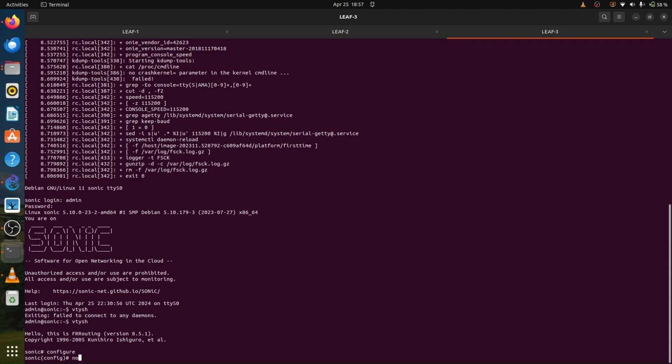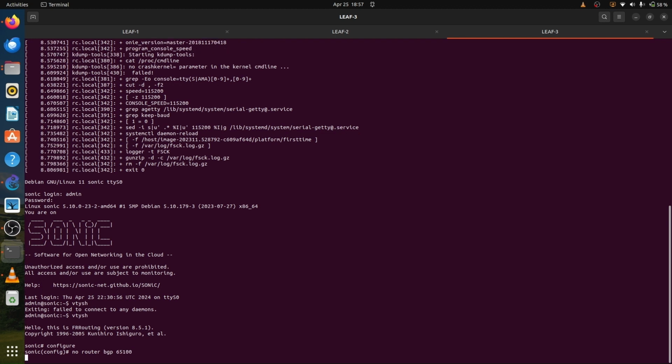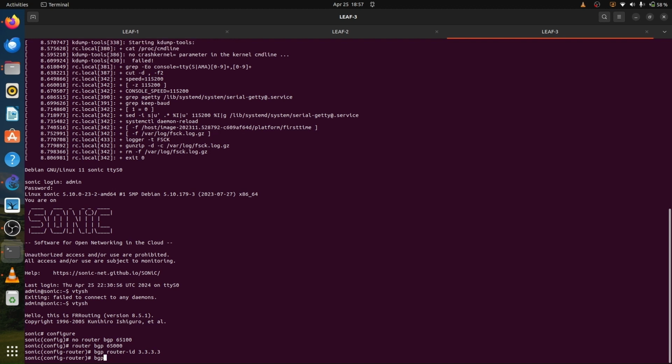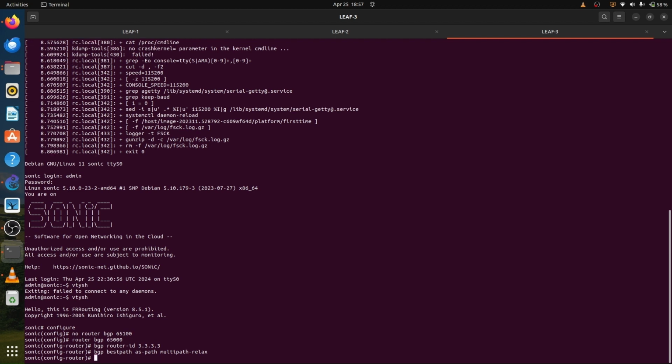Router, no router BGP 65100, and then router BGP 65000, BGP router ID 3.3.3.3, and then BGP bestpath as-path multipath-relax, and then neighbor 192.168.